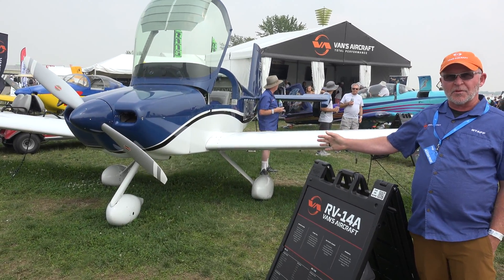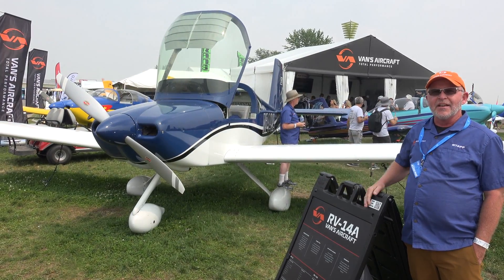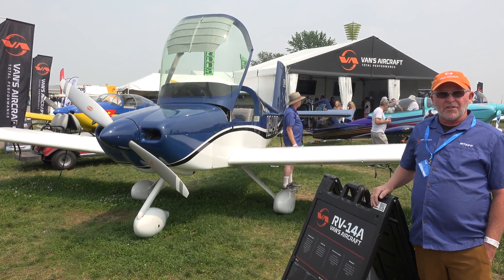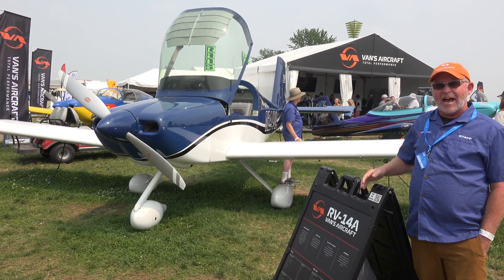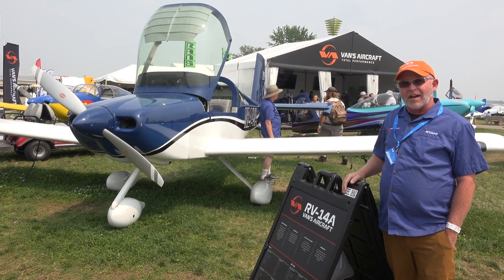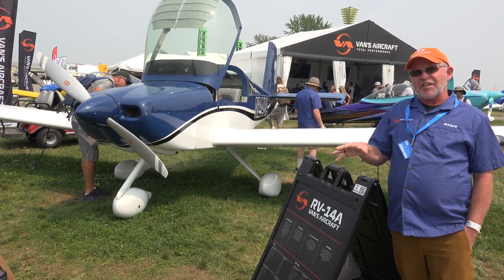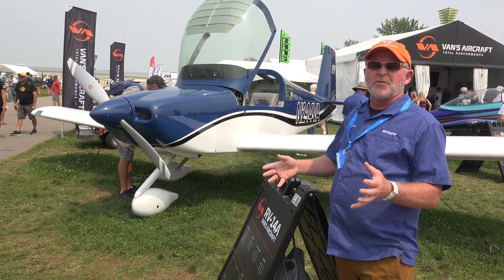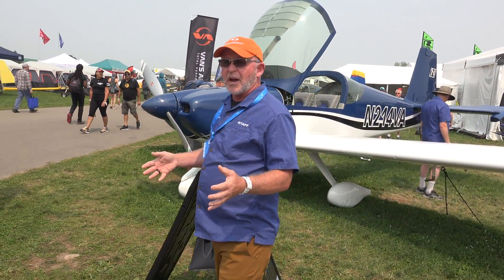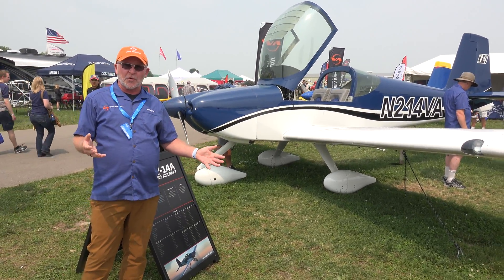This is our most popular selling right now, two-seat model airplane. It was recently overhauled, or sort of upgraded and adapted to have a higher horsepower engine and do some additional streamlining to really make it scream and go. Some people take a look at our RV-7, which has been around for a little while, and think that it's a big RV-7. In a way, it sort of is.